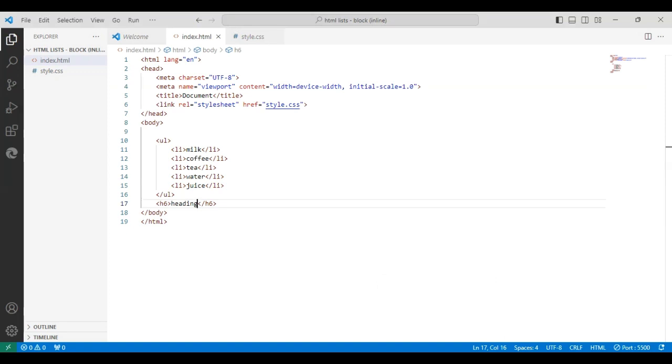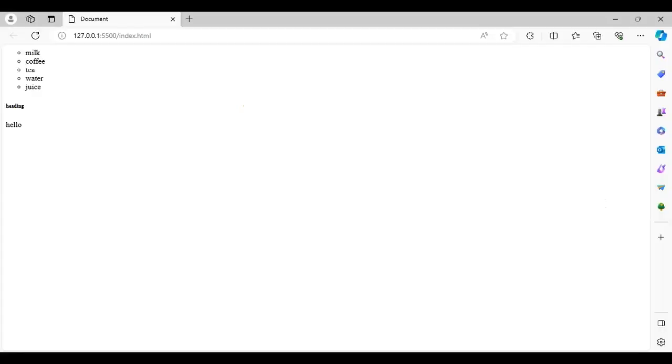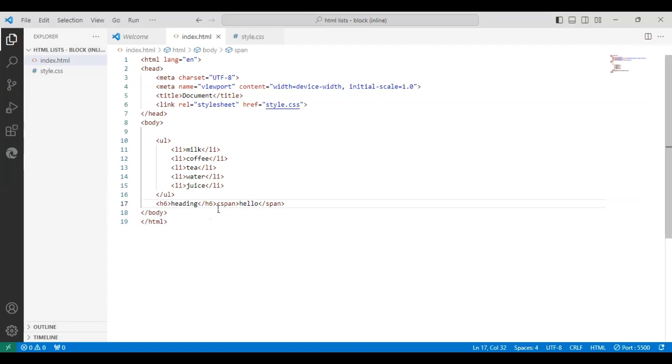In contrast, we have inline elements like span. Span is an inline element. It means that it doesn't have to create a new line.